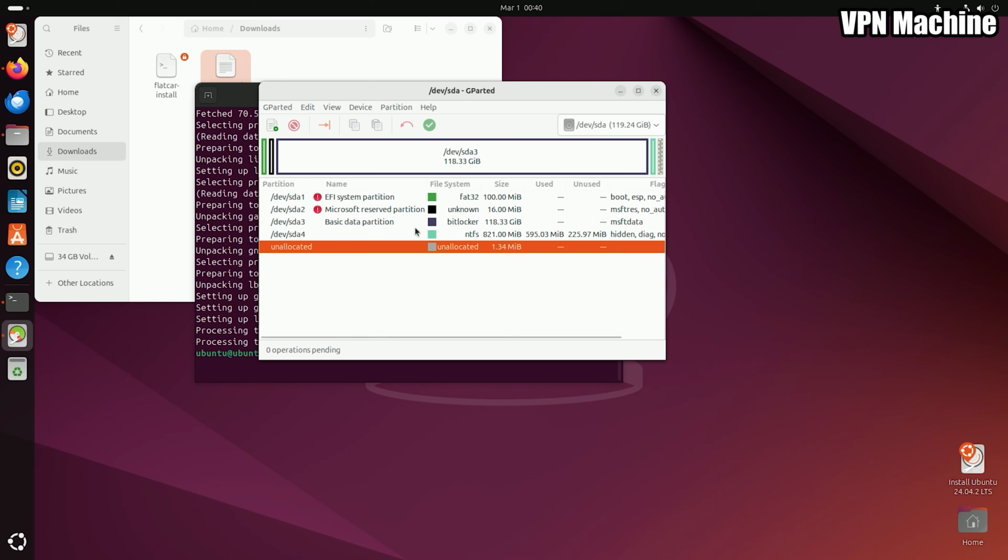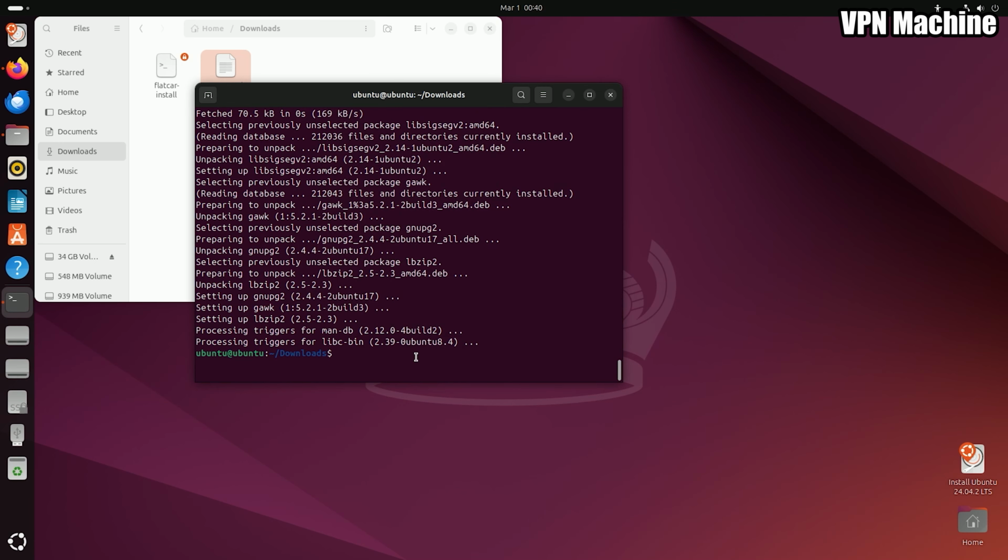If you'd previously installed an OS on the machine that you're using, it would probably look something like this with an EFI partition, but we're going to be overwriting all of that when we run the command, so it doesn't matter if there is anything on it, as long as there is nothing on it that you want, as it will all be wiped. So you just need to take note of the drive name that you want to install to. In most cases, it will be /dev/sda, as that is the first drive in the system. So now I've gone over that, we're going to come back to the terminal, and we're going to run this Flatcar installer to install it to the system's main drive.